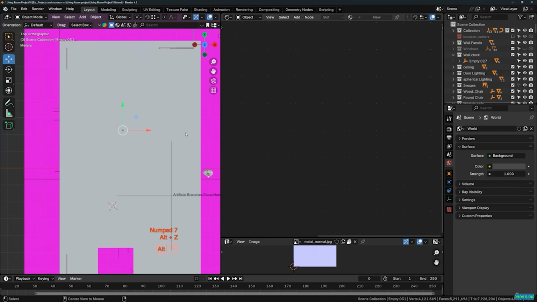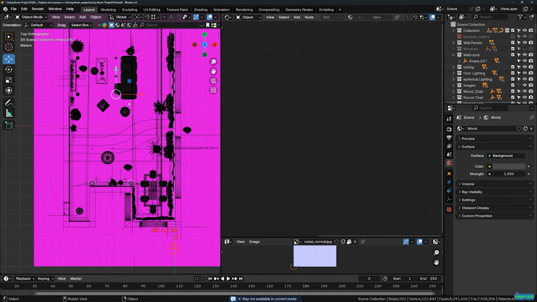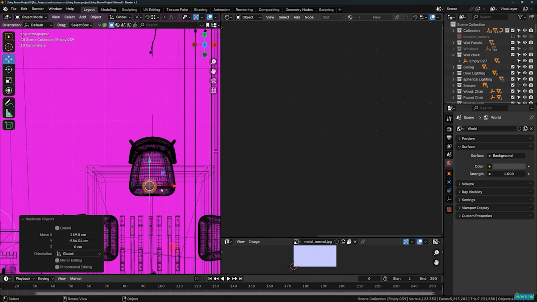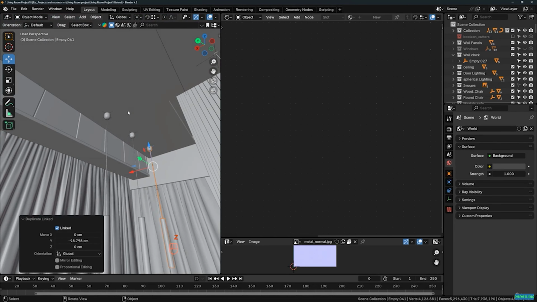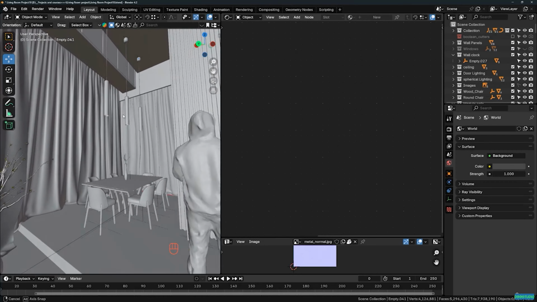I will go to the top and maybe we can go to the wireframe and then hit Shift with D to take a copy, and let's put this copy right here above this table. All right, try to put it in the center like that, and then hit Alt with D to take a copy, one here, hit Shift R to repeat that again. And now let's go to the perspective and let's see what we got. Awesome, very cool.